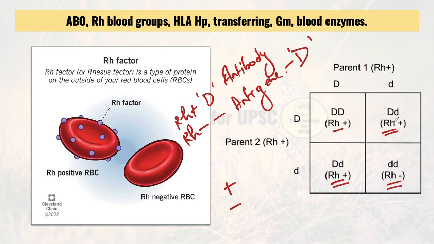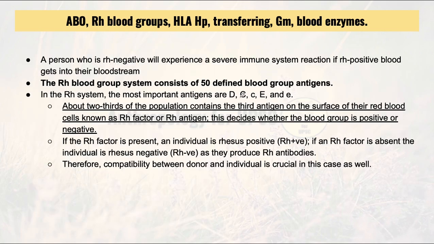So I hope it is very clear to you now that the RH blood group is amongst the various blood group systems that are available. Who discovered this? You know that very well. And how do you categorize RH positive and negative? Based upon the presence of the antigen. इतना आपको पता होना चाहिए. This is the same thing which is written over here that I just explained to you, right? D, C, E, smaller d, these are all antigens present in this RH blood factor. 50 अलग अलग तरीके के होते हैं. We need not go that much deeper into it.